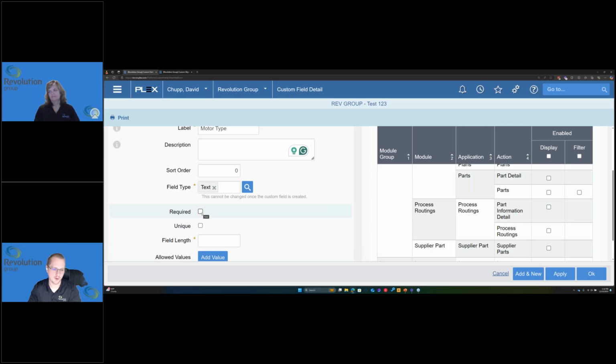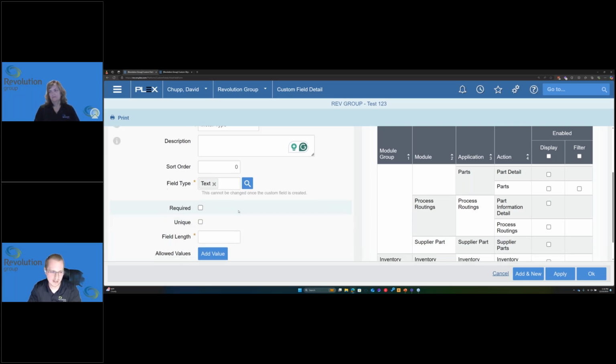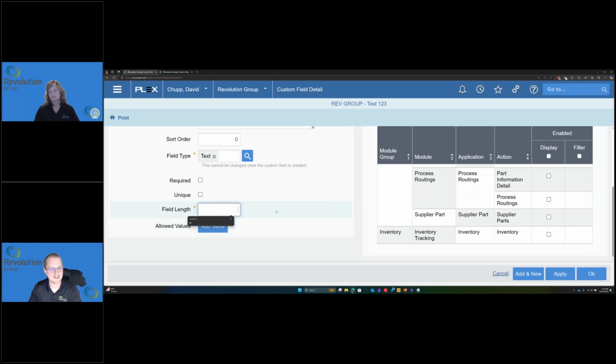I want to have my motor types probably not required. Let's do a field length of, let's say, 25.